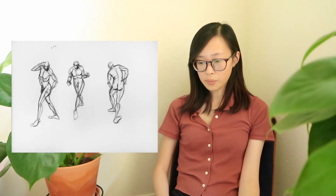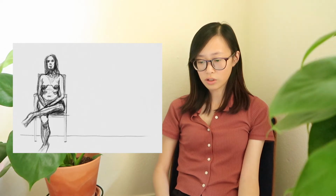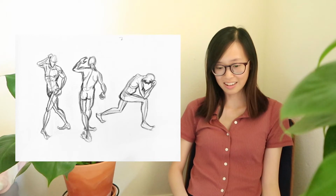Okay, I'm just gonna skip through these figure drawings really fast. Next is this elf lady. She kind of looks like she could be in Shrek. I remember during high school I had this whole phase where I would draw eyes very far apart, and then I would make the neck maybe twice as long as a regular person's neck, because I guess that was my style at the time. I'm gonna skip that figure drawing because I don't like it, but those are 2-minute poses if you're wondering.